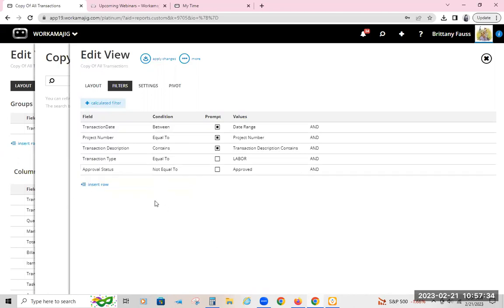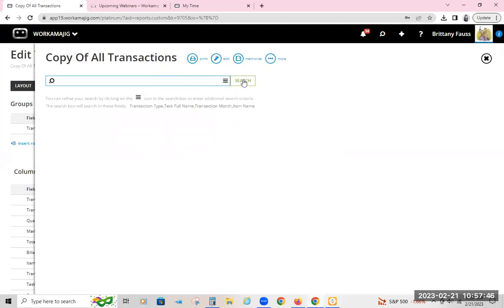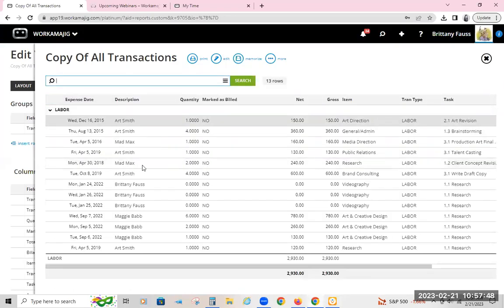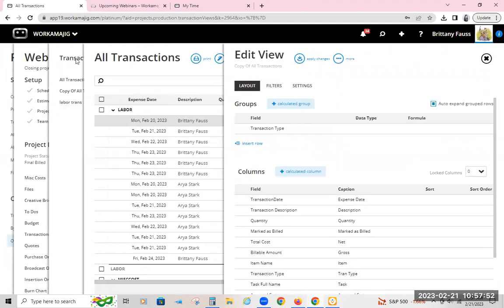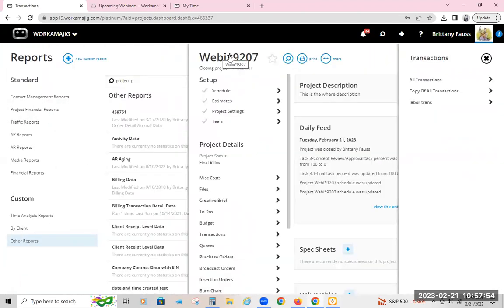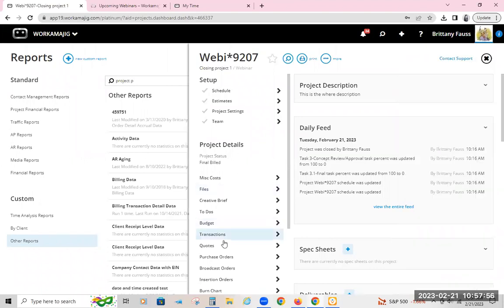What that does is look for all labor transactions on the project that are not approved. Nothing should show on mine because all of my transactions are approved. Oh, am I in the main one? Sorry. Yeah, I was in the main one, but it should show anything that's not approved.